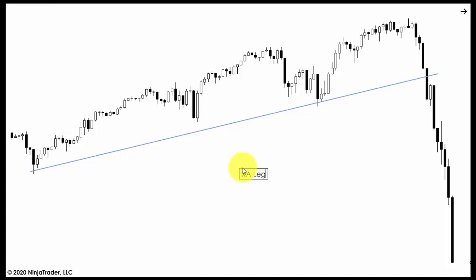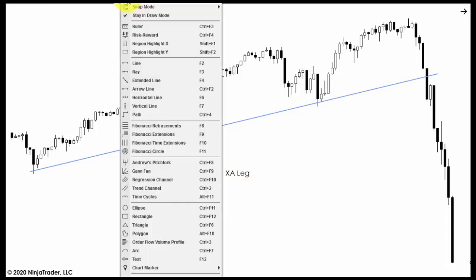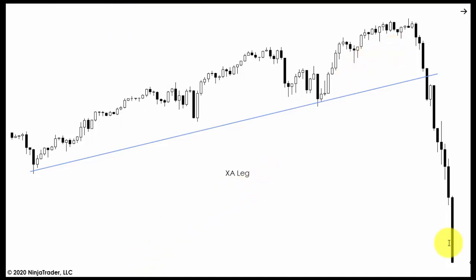The best way that I've taught this over the last couple of decades is I want to find a sore thumb high, and then I want to find a sore thumb low. So typically I'm watching this. This is an active leg. We really don't have a retracement. Look left right here. You'll see from that swing low to this swing high, that's a static leg. And then as price starts to pull down, we can use that X to A leg to measure.